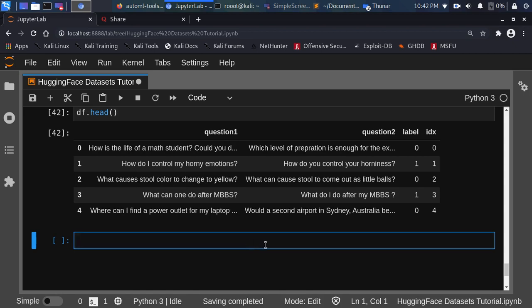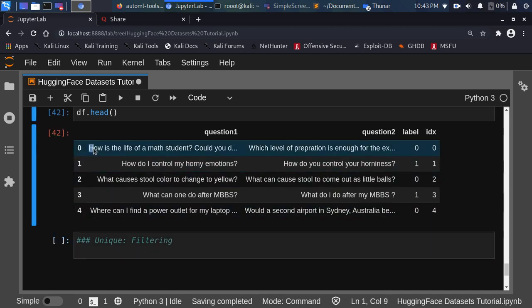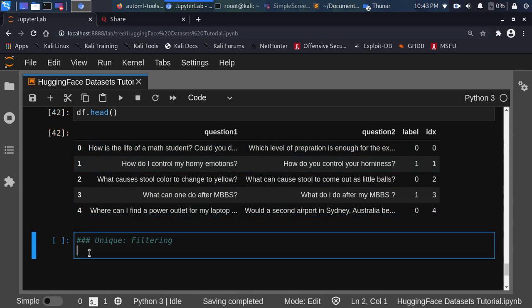Based on this dataset, in case I want to do some simple filtering, say I want to pick all the columns that are starting with H, I can do something like this. Let's go to my dataset, dot filter, and then here you can pass in any function.